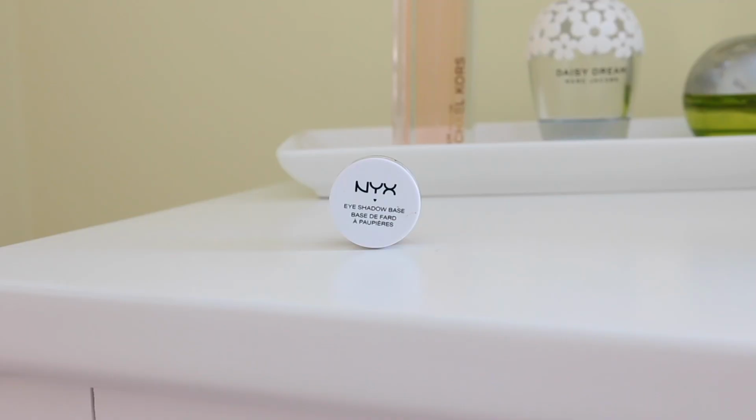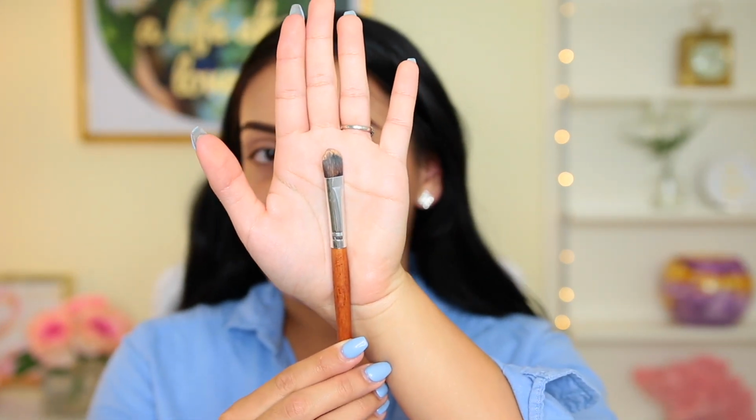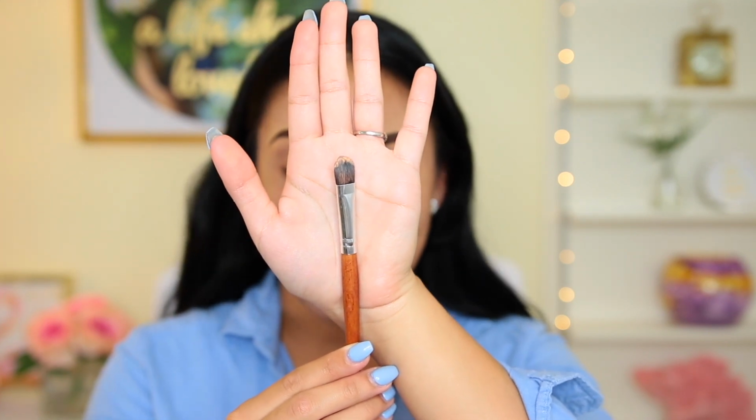So I'm actually starting off with the NYX eyeshadow base. This one's in the shade Skin Tone. I love this primer. It makes your eyeshadow last all day, and it's just amazing because it also conceals any veins that you have on your lid. So I'm going to be taking this flat shader brush, which you can see I've been using a ton. It's super dirty. I need to clean my brushes again, but I'm going to use this to apply that base.